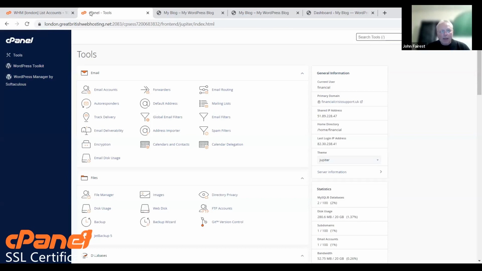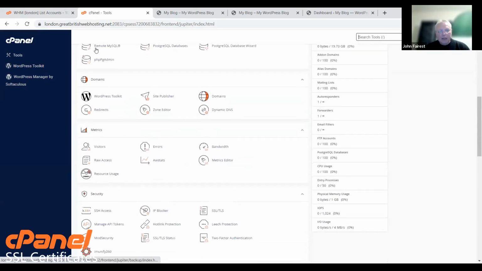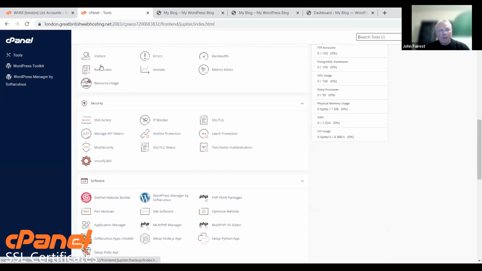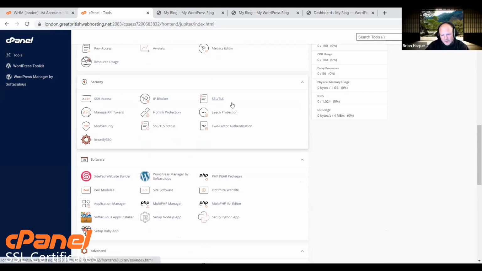Okay, so folks, if it's the first time you've seen one of these films, this is cPanel, the control panel that you may well find your system allows you access to. I'm going to scroll down and shortly Brian will start talking a little bit more about security. So security is important. Also, Google has blacklisted sites for infractions, SSL certificates, and other things, poor SEO practices, things like that.